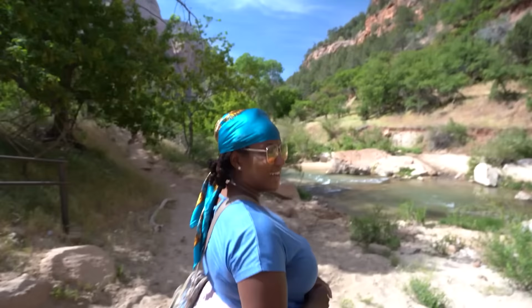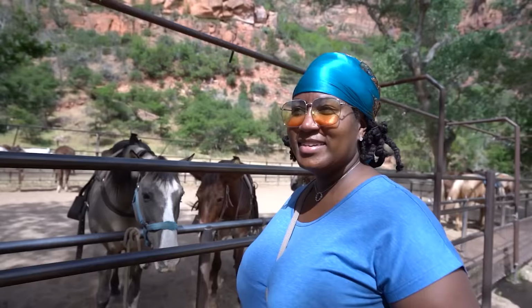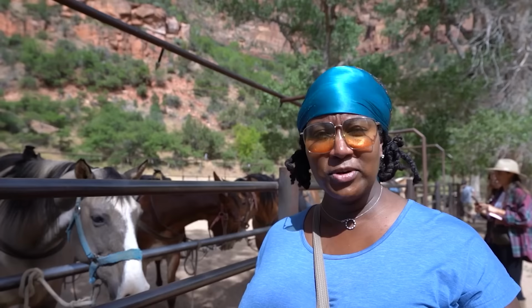Okay, I see a little bit of a trail, Dave, off that direction. Those horses. You want to go check them out? Absolutely. Oh, we're actually on the trail, so watch out because there is some horse love scattered about here. But this is beautiful. Look at the water. The horses go right on through the river there. This is a really great opportunity you can enjoy: you can ride horses here. There's a 3-hour ride and an hour ride. We just talked to several folks who jumped on the hour ride, and they had such an incredible time. You go through the river. It's like 50 bucks a person, right, babe? It doesn't seem too bad. Seems well worth it. Hey, guys.